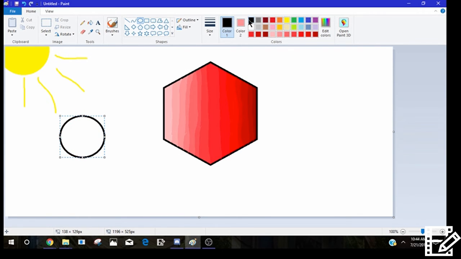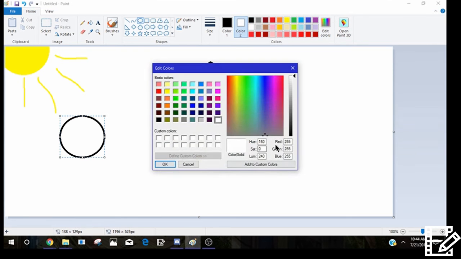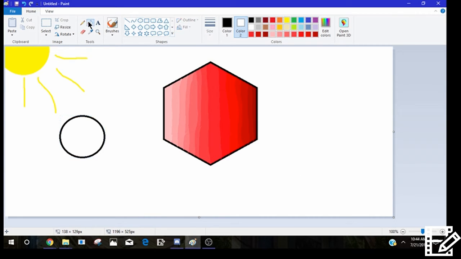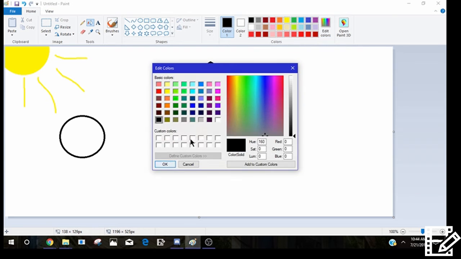Set the color to black so that it looks black. And here we're not going to work with red, green, or blue because that's just too easy. So what I'm going to do instead is, first I'm going to deselect the circle so that it doesn't fill it, so that it doesn't change the color. Then I'm going to go over here, and here is a tip for you guys.